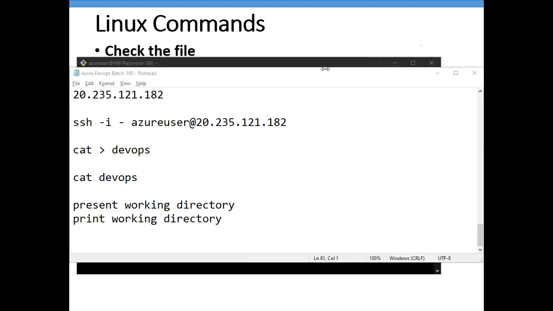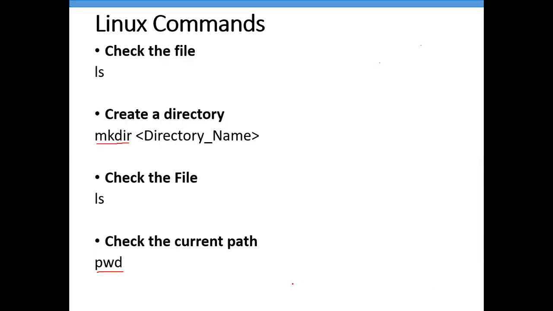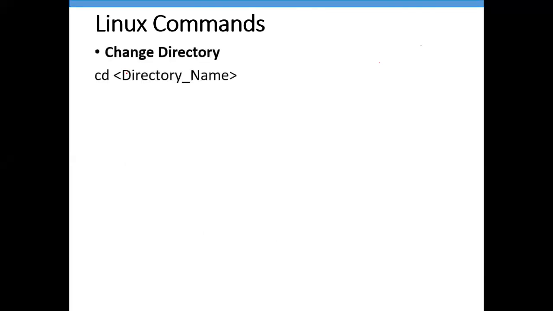With the help of the pwd command, we are able to see the current location of our cursor. We'll use this command in our upcoming examples.